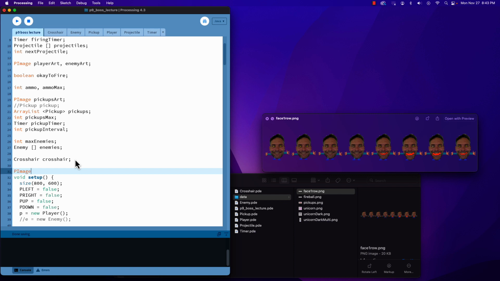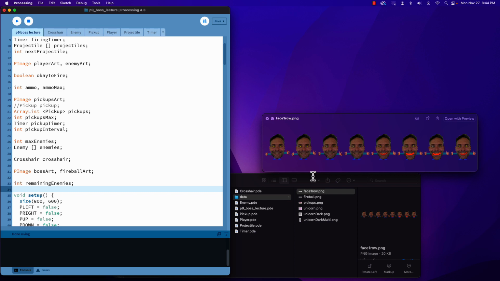So we're going to add our boss art, and we're also going to add in our fireball art. So we're going to need those. We're going to need to add in classes for those and a timer for the fireballs so it can't just fire repeatedly. We also need to keep track of something else, and we'll keep track of our remaining enemies. I want the boss to spawn once we've cleared the board of all of the enemies.